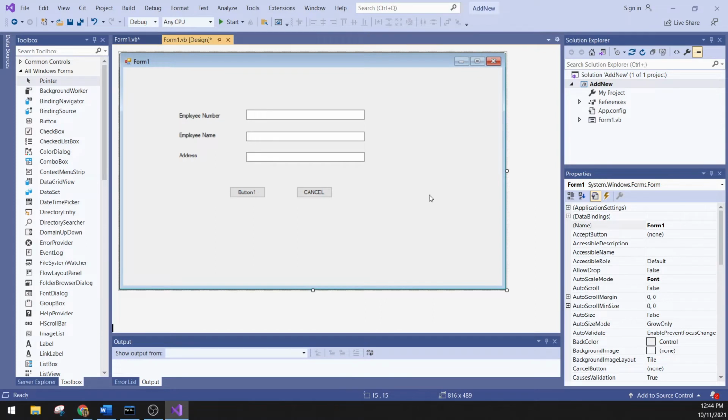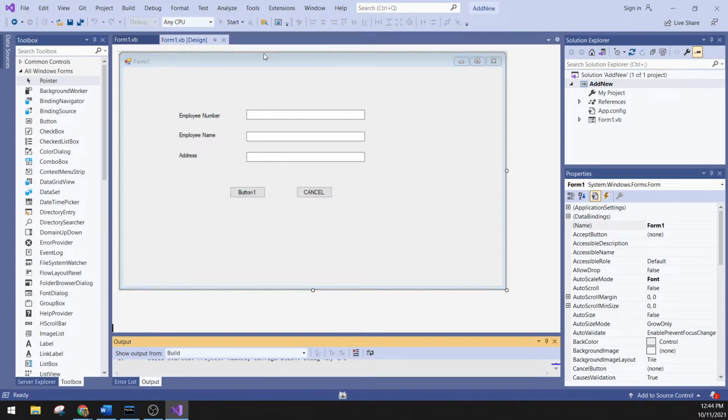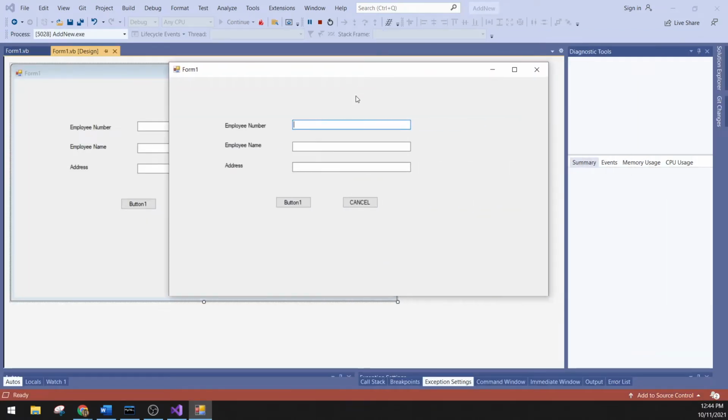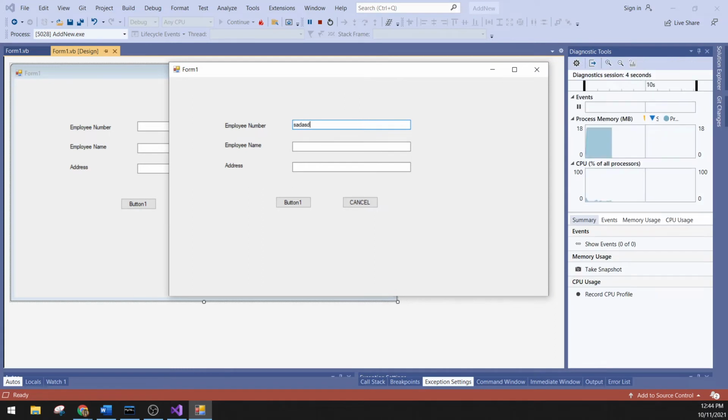Okay, so let's start. Once, let's say for example, we run the program, we want all of the fields to be disabled. When I say disabled, to be read only so that the user cannot actually enter any records first without pressing our button.